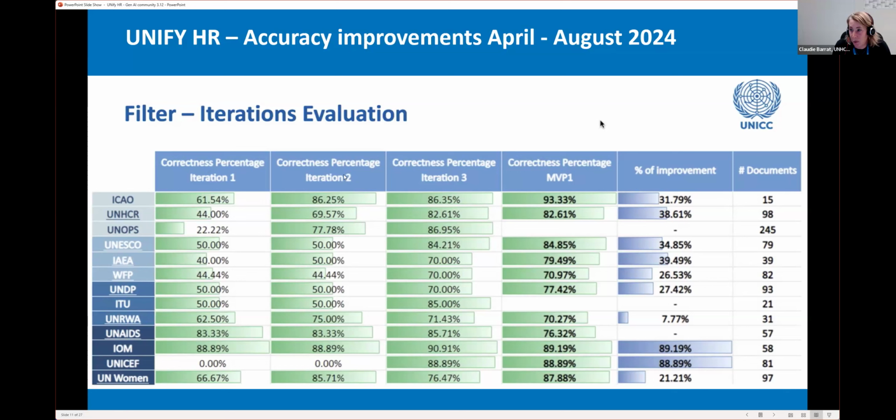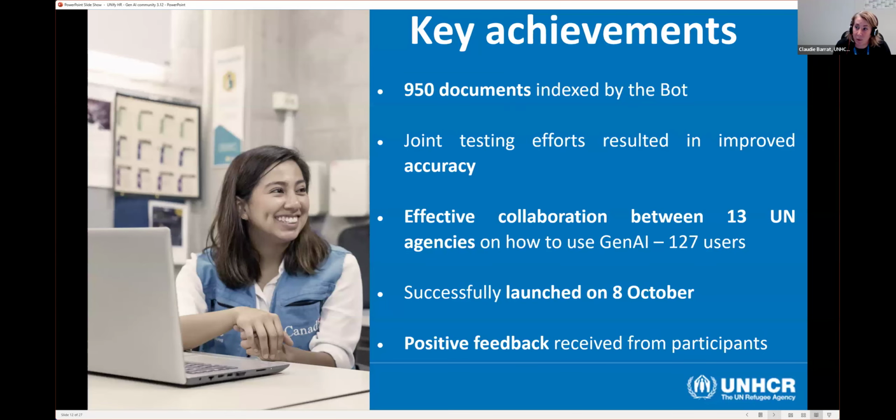And then you can see that between March and August, we significantly improved the accuracy. And now we are, depending on the organization, between 70 and 85% of accuracy over the model questions. And just to flag that the testing was done by HR policy experts, people who have at least 5 years of experience in HR, and on a total of more than 300 questions. So this is what we achieved in terms of accuracy, and this is when we went live.